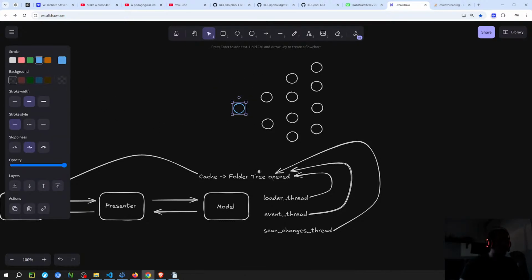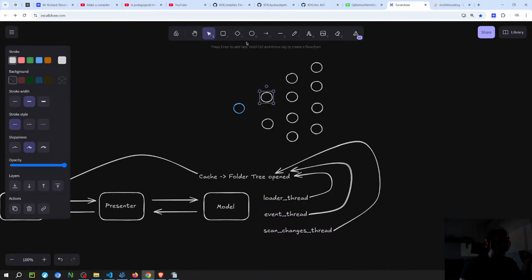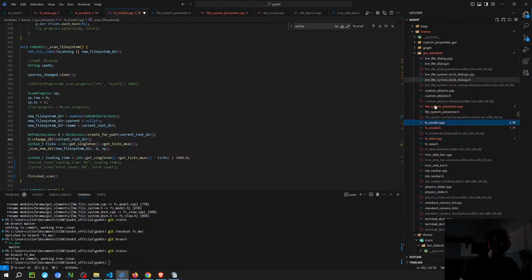The way it's working now, the loader thread would be the thread initialized in the beginning, which is the scan new directory thread. So when it starts loading the directory, this thread here would start loading. The blue ones are the ones that are loaded, and these would represent the levels on the folder here.